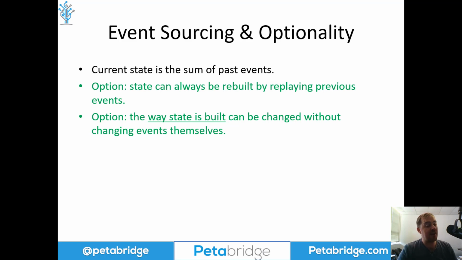So option number 1 is state can always be rebuilt. If you're using, let's say, snapshots in Akka.NET, those snapshots are synthetic. As long as you're not going back and deleting the original events you persisted, you could always blow away all those snapshots and have your actors perform a full recovery, and they can rebuild their entire application state from scratch that way if you want to. Now, the second powerful option is you can always change the way state is built without changing the events themselves. This might allow us to safely introduce new models or new views of that original data without changing the data that was there in the first place. This means that we're not risking modifying the history of what happened.